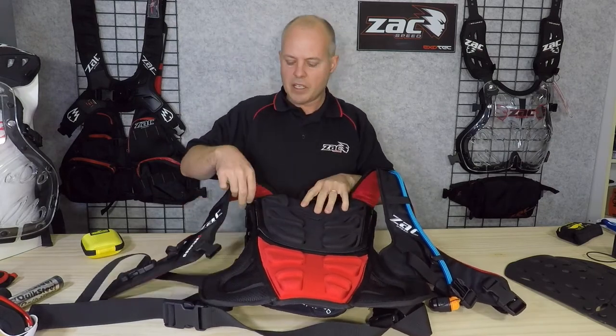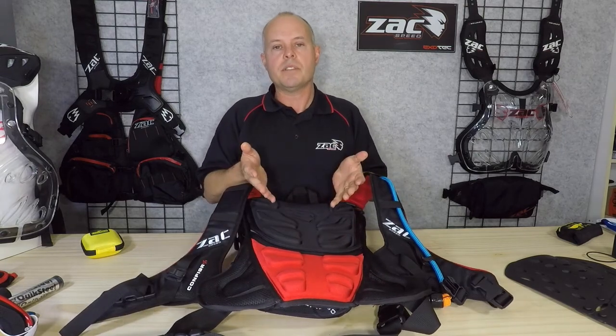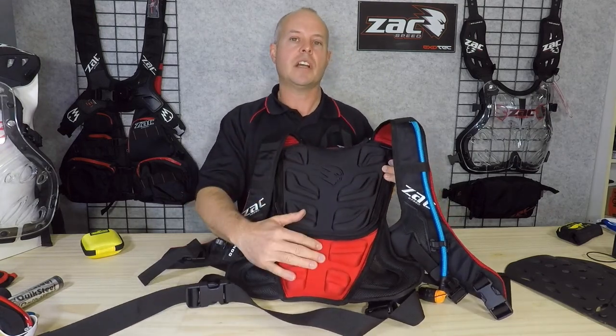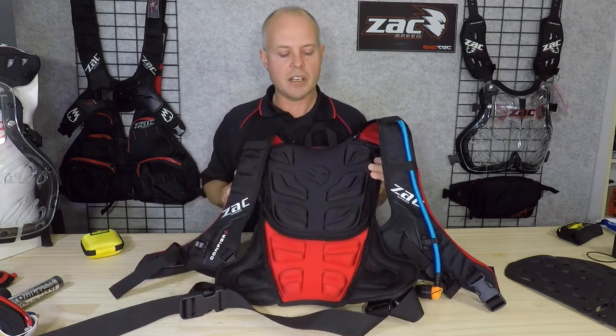The reason we have that pack shield, it obviously gives you a little bit of protection from the contents of the pack. It also helps the ballooning effect of the pack. Once we start to load it up, start to get a hydration system in there, a lot of the pack can start to distort and take up a little bit of its own shape. That pack shield actually helps the pack hold that shape. It also stops the pack collapsing on itself and actually blocking off the air channels under the back panel here, making sure that you're still going to be getting airflow.